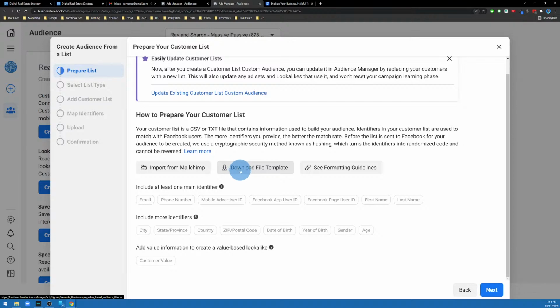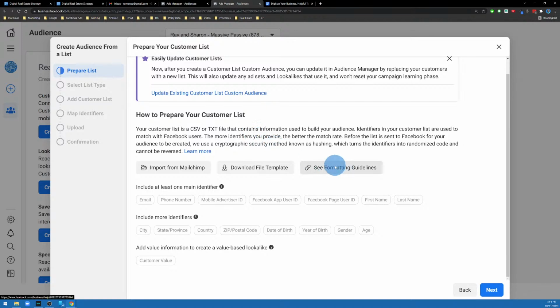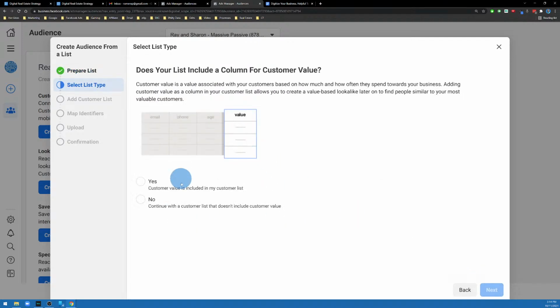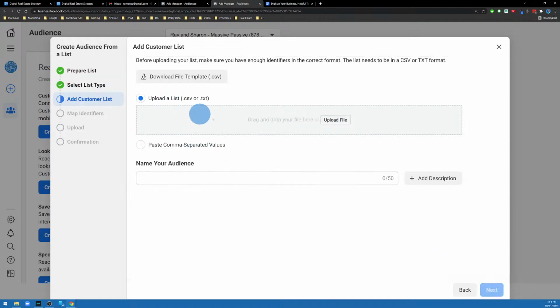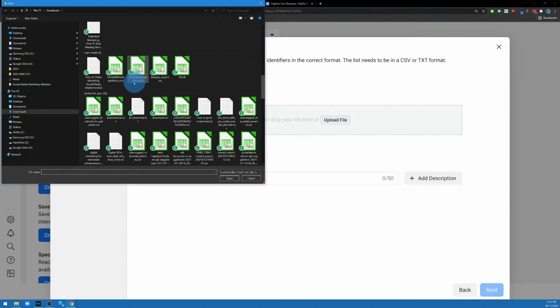You can download this template and upload it. They got an option for Mailchimp, and they also got a guide so you can understand how to upload the list. You can also copy and paste. Let's do next for now. You can upload the list by clicking here and finding your list on your computer.